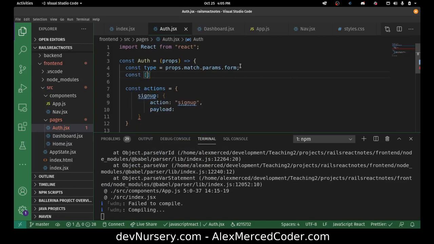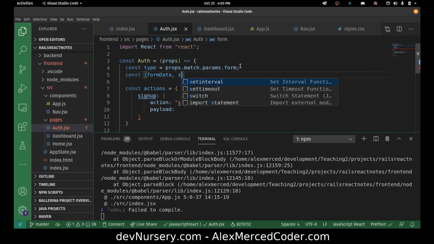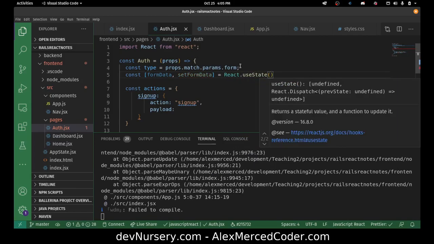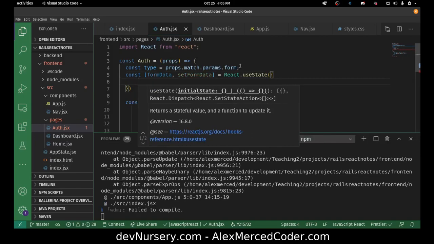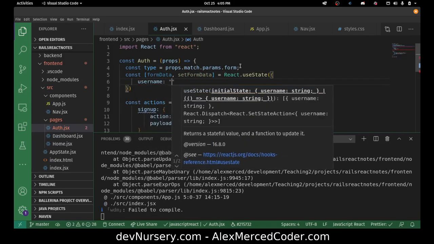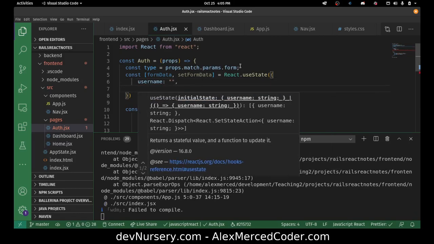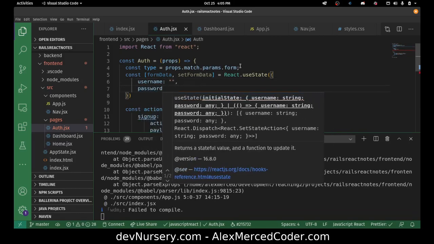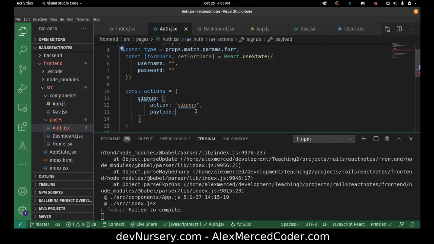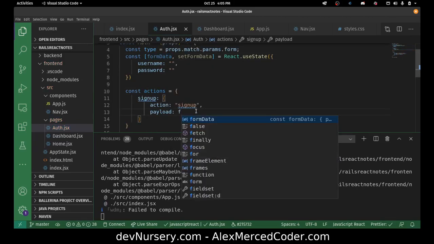Const form data, set form data equals React.useState, and that's going to be an object with a blank username and a blank password. Whatever this object is, it's going to get passed in as the payload.